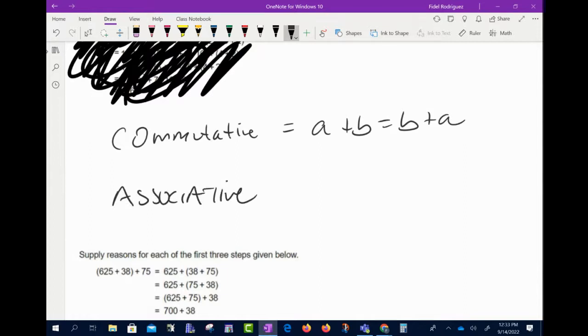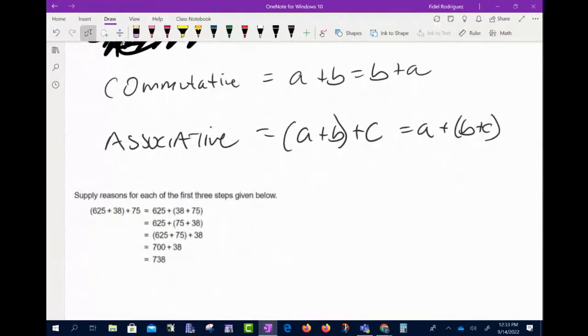The associative property says A plus B plus C is equal to A plus B plus C, okay? And so we're going to do this part here, and it says supply reasons for each of the first 3 steps given below. Okay, so y'all, one thing I want to mention is the associative property refers to how you group your numbers. Are your parentheses on the same numbers that they were before? The commutative property just says you reversed 2 numbers. You put the first number second and the second number first, okay?